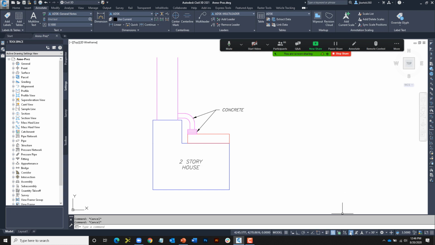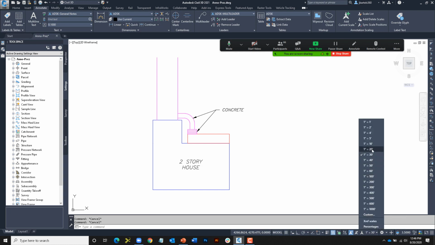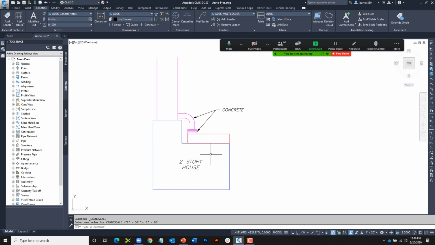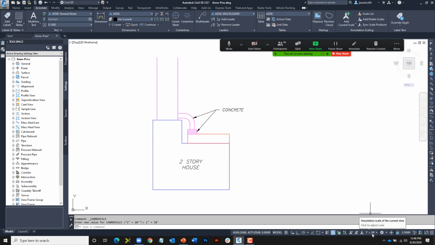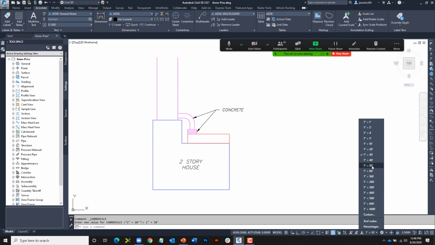Let's talk for a second about this icon. It says Show Annotation Objects Always. What this does is it allows your annotations to display regardless of the scale that we're using in model space. We've seen that these annotations support 30 scale. What if I flip this to 20? They still display, even though they don't support that scale. If I toggle this button off, then model space is going to work just like those viewports. It will only show the annotations that support the scale that I've selected. So I can set this to 60.